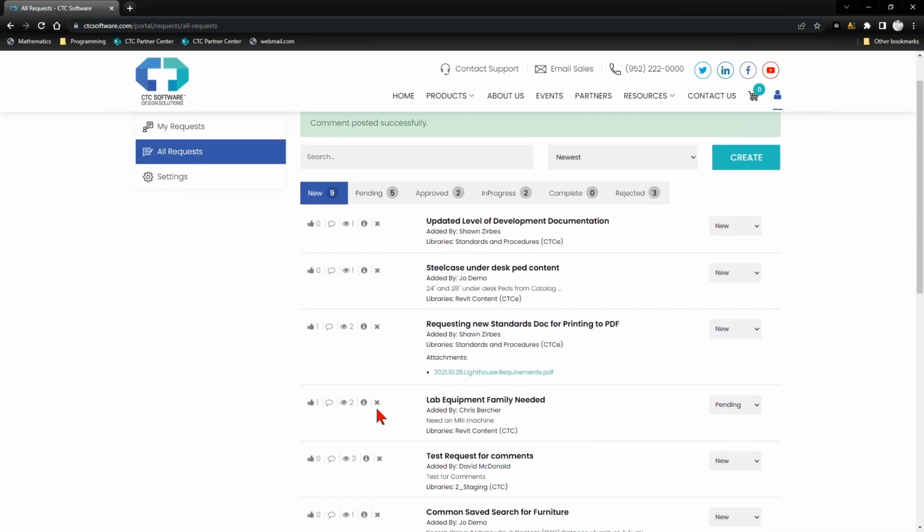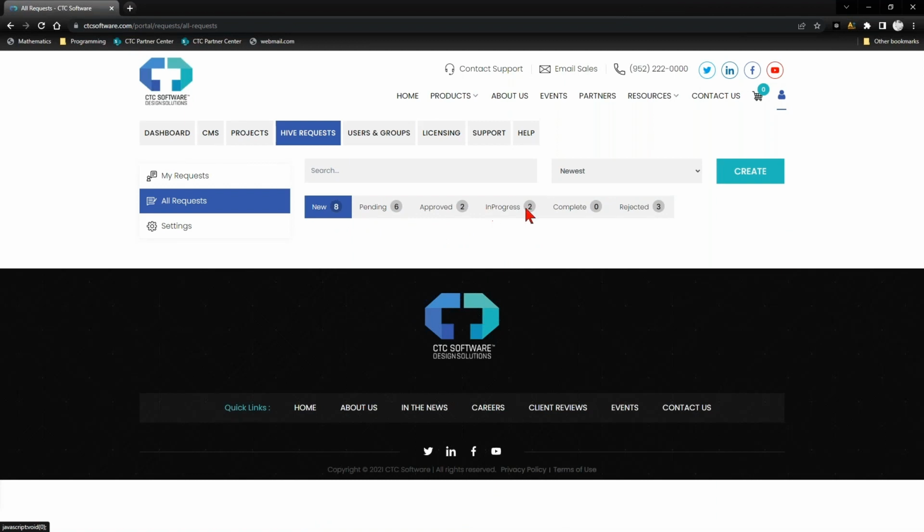It'll actually pull it out of this list and throw it into the pending list. So those numbers will change once I refresh my page here. But again, I can filter for these. I can see what's in progress, a little bit about who's communicating around that. I can see what's completed or if there's rejected requests or whatever.